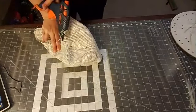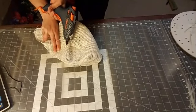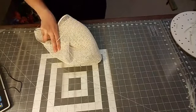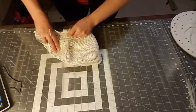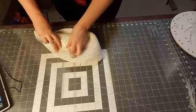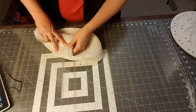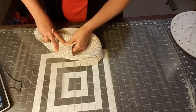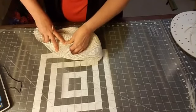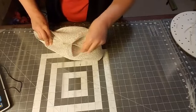I'm trying to reach. Get over here. Got it. I'm going to hurt myself with the hot glue. I just know it. Pull this part up as well. Okay? And hold those together for a moment. It's a little warm. Definitely. Good thing is I have so many calluses on my thumbs and my four fingers, I can't even feel it. It feels warm. I can't feel anything else.